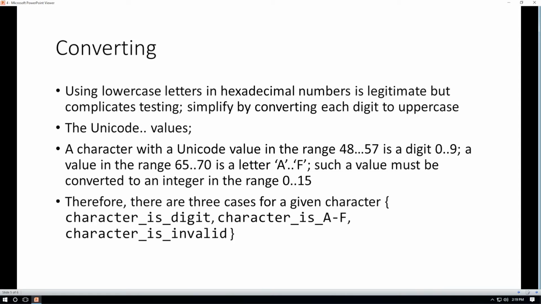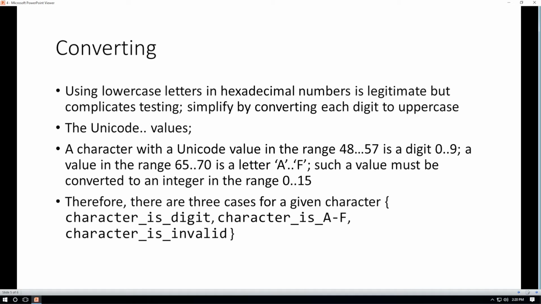In a different sequence are the capital letters A through F. Their Unicode range is 65 through 70. So what we would do there is subtract the letter A from those, so that if we had the character A, which would be encoded as 65, we would subtract from it the value of the letter capital A, 65, and come up with a 0. A represents decimal 10. We don't want 0, we want 10. So after that subtraction, we add 10, because A through F represents the values 10 through 15.